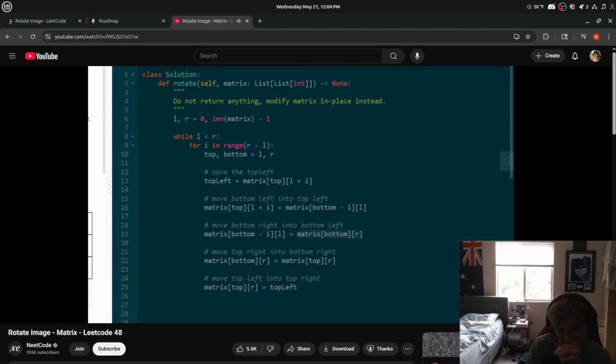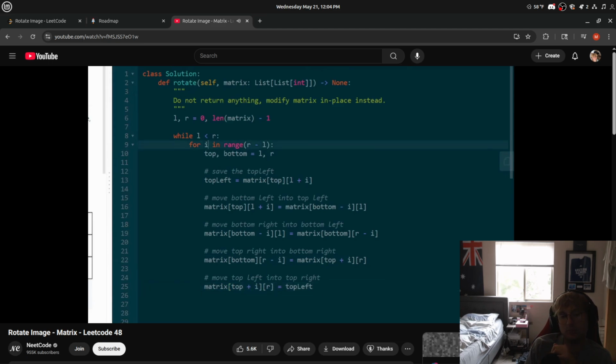This is the bottom right, and to shift that to the left, we can subtract I from the right index. And this is also the bottom right, so we're going to subtract I from that as well. This is the top right, and as we continue doing rotations, we're going to move down in this column, so we're going to add I to the top index. And this is the same top right, so we're going to add an I to this index as well.